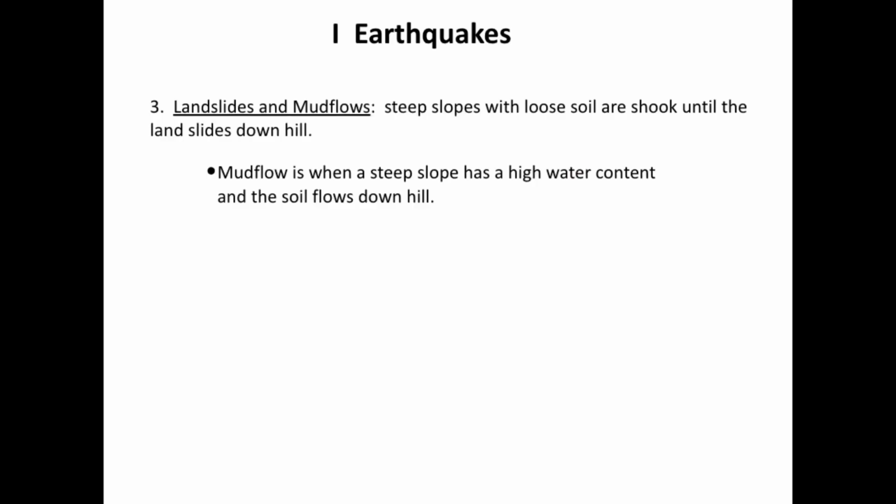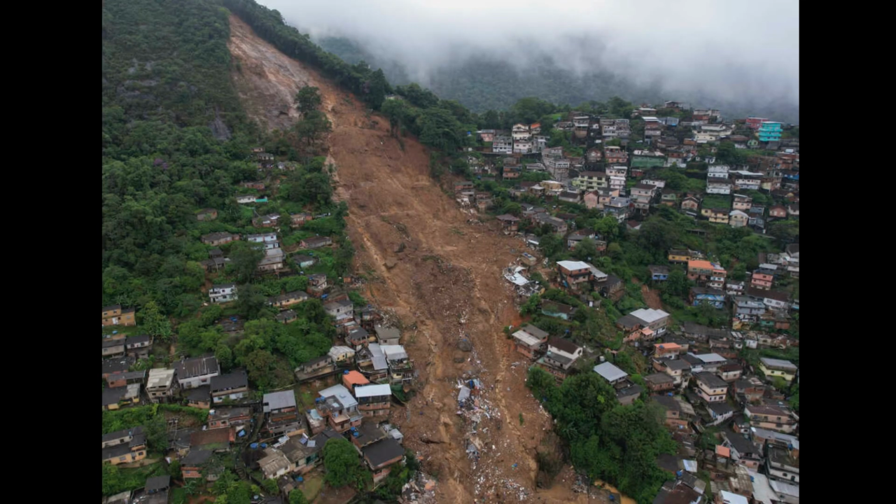A landslide is just tumbling rocks, most of the time on a hillside, and they're just loosely sitting on one another. And during an earthquake, when there's a lot of ground shaking, they tumble down the slope. It's a landslide. A mud flow, on the other hand, is very similar to liquefaction, where you have saturated soil, so you have wet soil, but this time it's on a hill, it's on a slope. So when this vibrating takes place, again, the water acts almost like a barrier, a buffer, and it allows the sediment to flow like water, and since it's on a slope, it creates a mud flow.